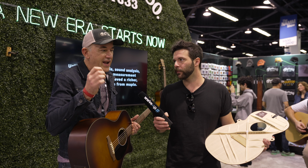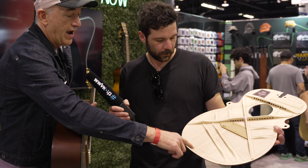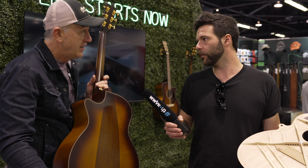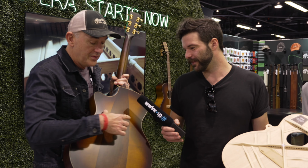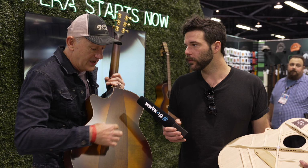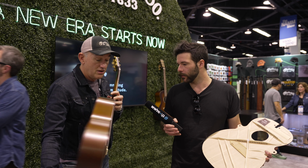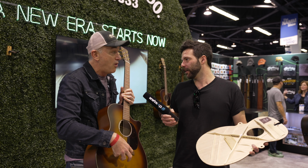But we still didn't quite have it the way we wanted it. So we added these tone channels, these routings around all the braces, as a way of allowing the top to move even more. We put a wedge in the back of the instrument, and it's a walnut wedge. Instead of going with a traditional 35 style, very straight, this one has a curve to it, with a bulge in the center. The widest point of the wedge falls directly under the bridge, so we're capturing as much of that walnut sound as we can.